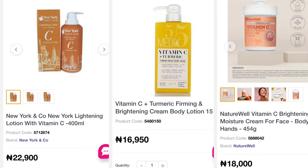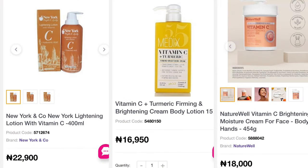So as you can see, if Dr. Teal's was meant to give you significant brightening, it would not be sold at that price. Dr. Teal's lotion is meant to moisturize and hydrate your skin. If you exfoliate and use this lotion, you will definitely have a radiant complexion — but two shades lighter is a dream that will not come to pass. So the first thing nobody tells you about Dr. Teal's is that it does not brighten or lighten your skin significantly.